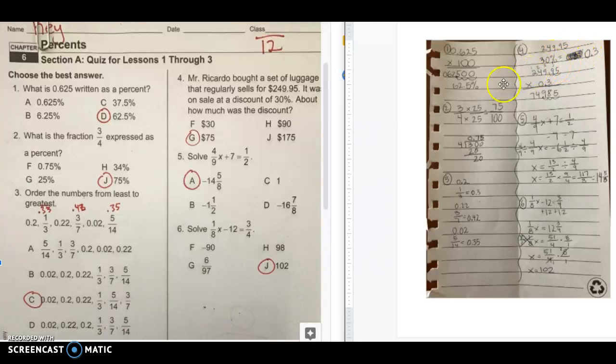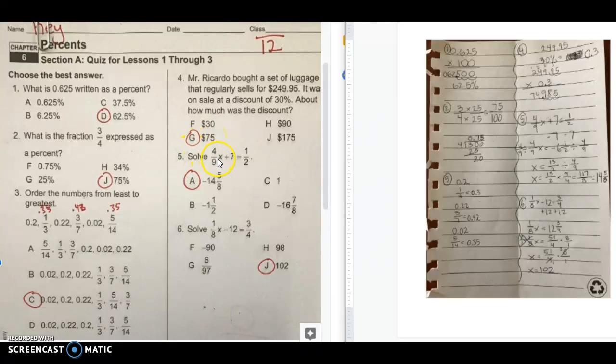So when I do that, if converting a decimal into a percentage means that I move the decimal over 2 spots, 1, 2, then doing the opposite would turn the percentage into a decimal. So I took this, the decimal is currently after the 0. After I move it over 2 spots, it is in front of the 3. If I multiply 249.95 times 0.3, I am left with this number, 74985. I need to move the decimal over 1, 2, 3 spots, and that gives me 74.98. The closest answer to that is G, $75.